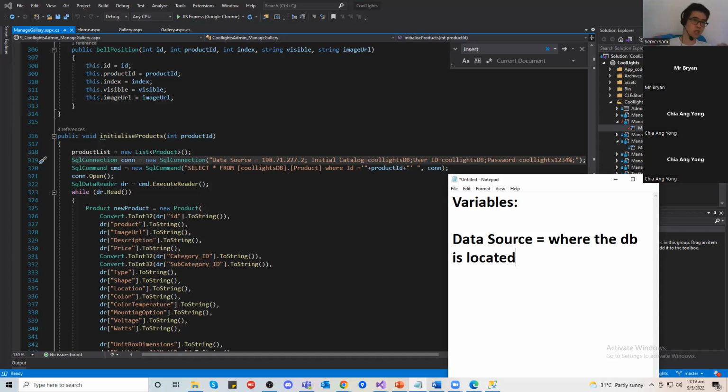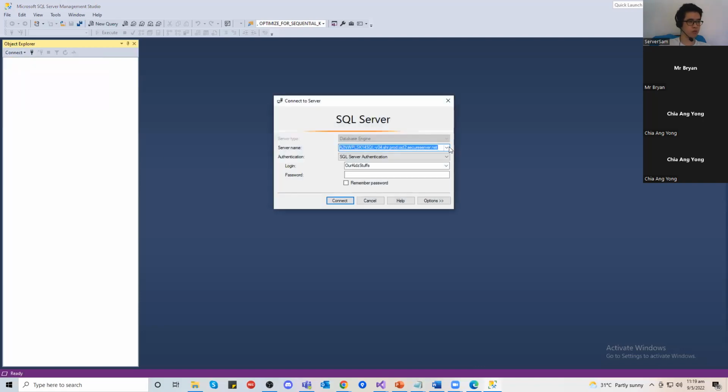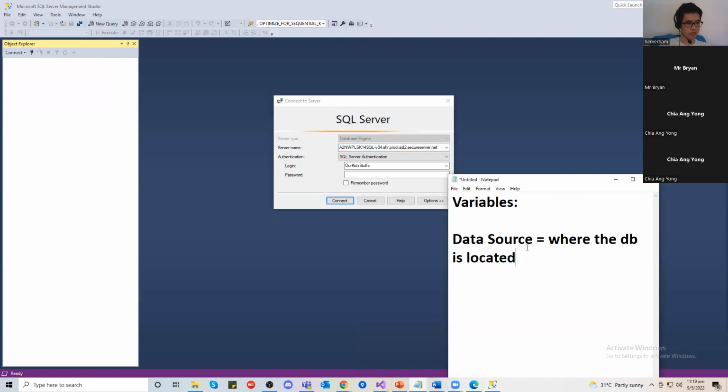Normally in projects that we do, the database will be on the cloud, but I will just give you the IP address of the database where you can access. So whenever you connect in Server Management Studio, it will be through an IP address. All of these are client databases.